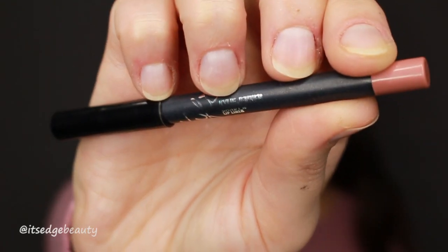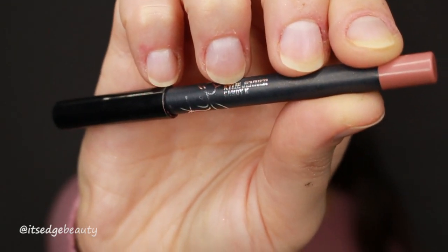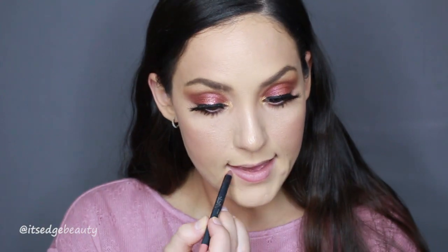So what I am going to do first is I'm going to use a little bit of Candy K lip liner by Kylie Jenner. And then I'm going to go in with the liquid lipstick.